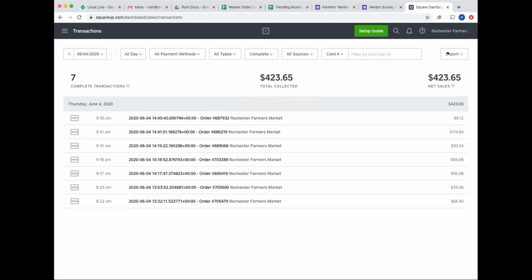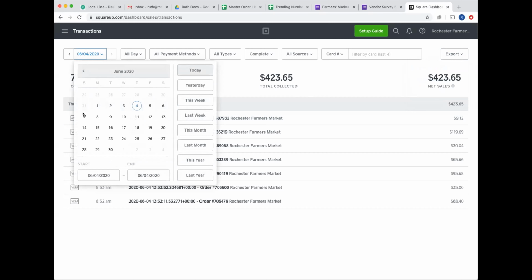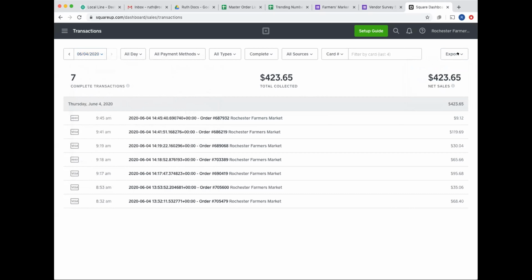This screen also allows you to export. It always exports into CSV, but any spreadsheet application will open a CSV. So that should be fine there. And that's actually how I get my orders for the week. My physical income from Local Line, I select Sunday through Saturday for the previous week, because that's when our store is open, and then export.